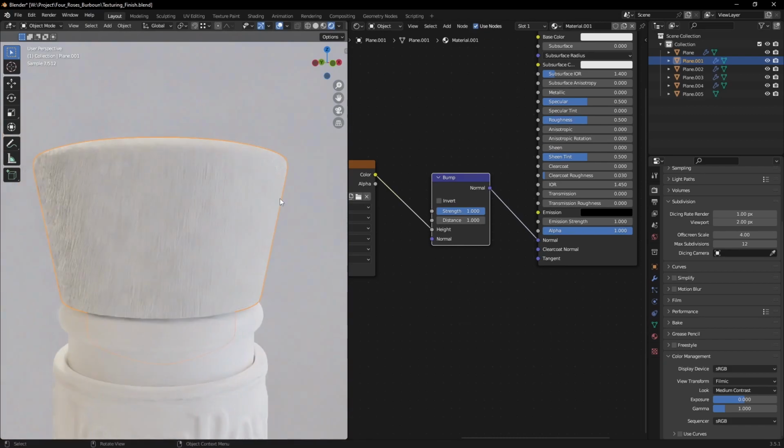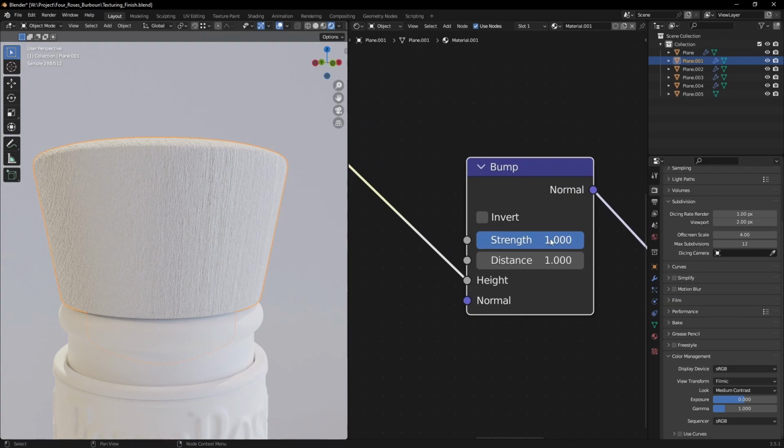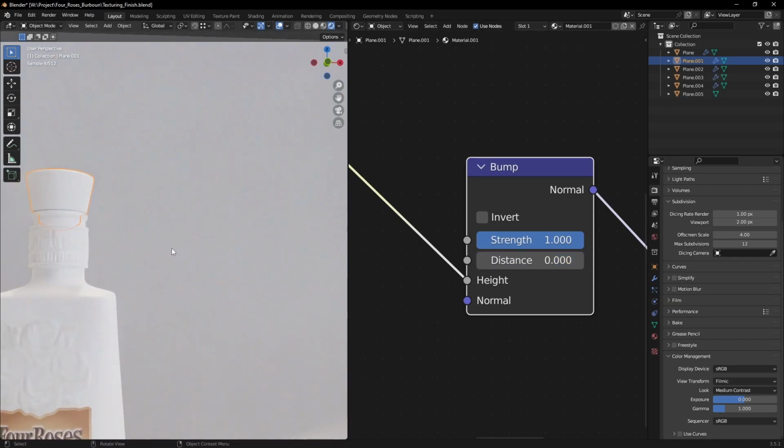Okay, at the moment this is a bit harsh and most people usually just go with the strength, but this isn't a fairly accurate way to recreate the bump information. What I would suggest is go with the distance. That way you will still have all the detail coming from your bump texture, but it will be compressed, as in the brightest and the darkest pixels will represent a much smaller difference between the highest and the lowest points of the bump. So let's go with something like 0.001, so this is 1 millimeter and this is still too much. Maybe add another 0. Okay, that's looking a lot better.